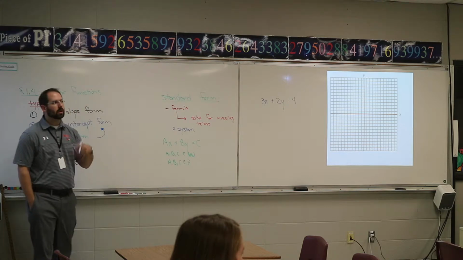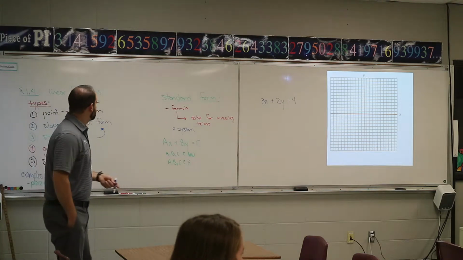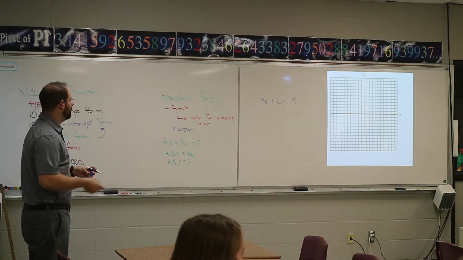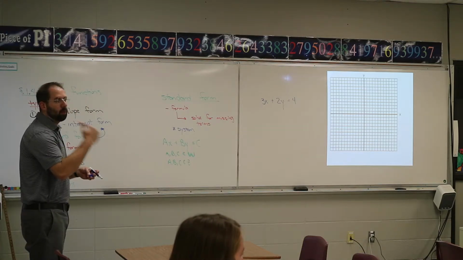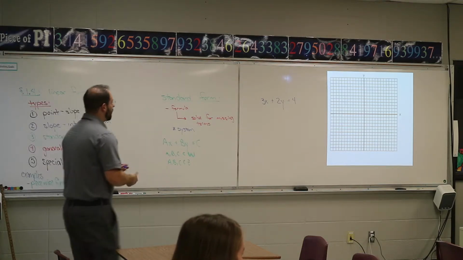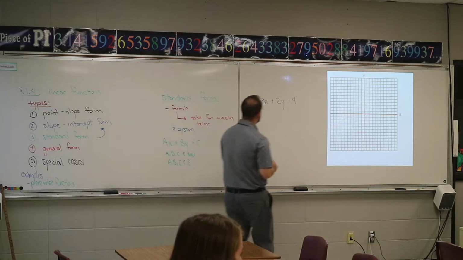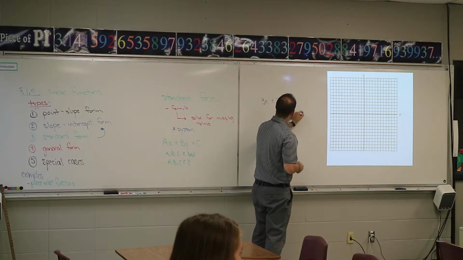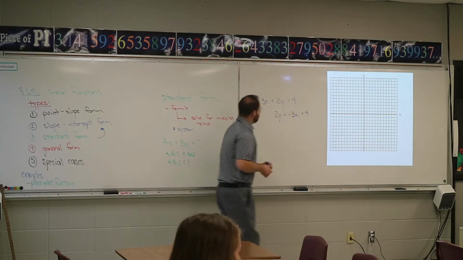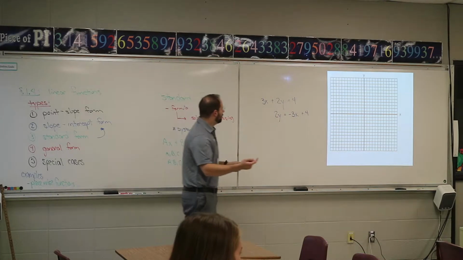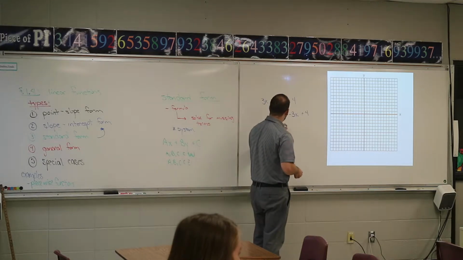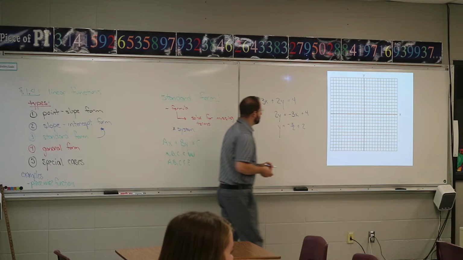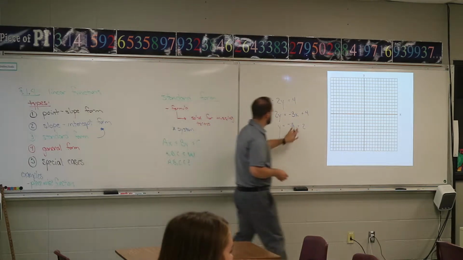Like, I want to go to slope-intercept form. So, slope-intercept form, you've got to know the forms off the top of your head. You've got to kind of know what the formula looks like. For slope-intercept form, you've got to get the y by itself. So in this one, I would have to subtract the 3x over, right? I'd want to do that first, like this. And then divide by 2. That way it looks like the traditional form. So divide both sides by 2. Oop, got an X.